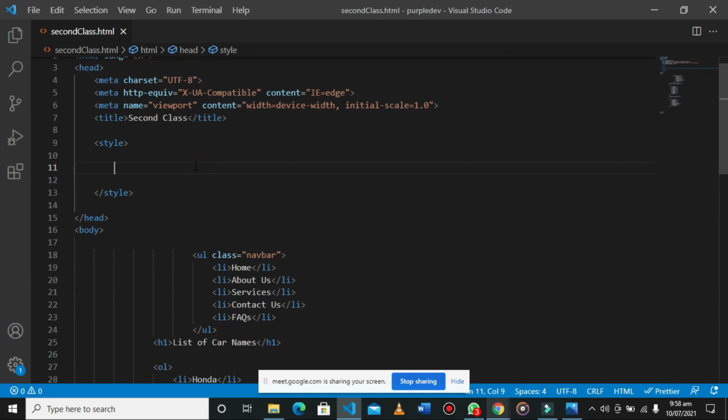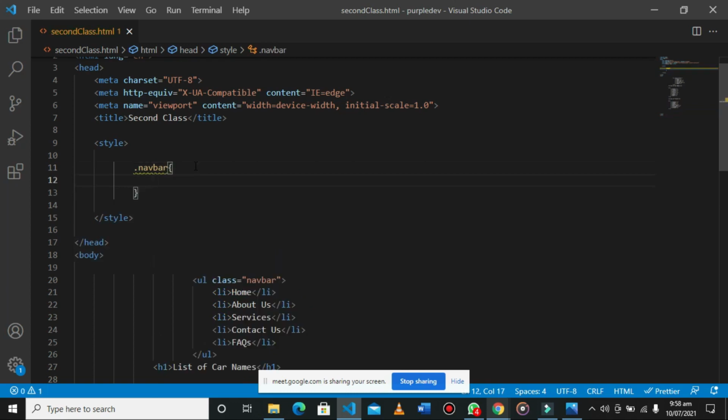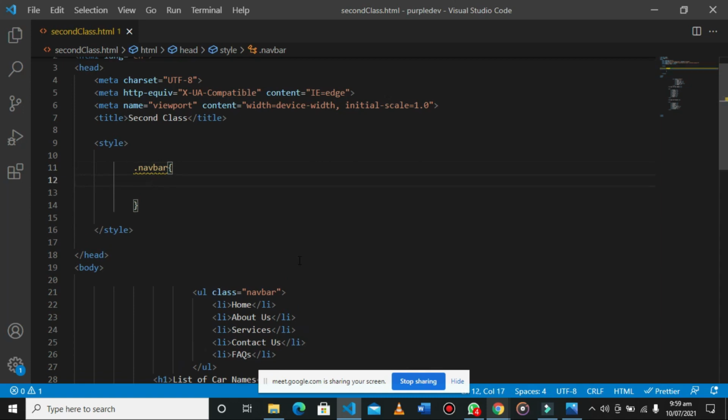So now, when you give it a class of navbar, you pick the class using the dot, full stop. Please, like I said, if I am too fast, just bring me back. If I do something that you don't understand, let me explain to you. So you use the curly brace, you see it on your keyboard. Everything you type within the curly brace will now be name and value, name and value. You understand?